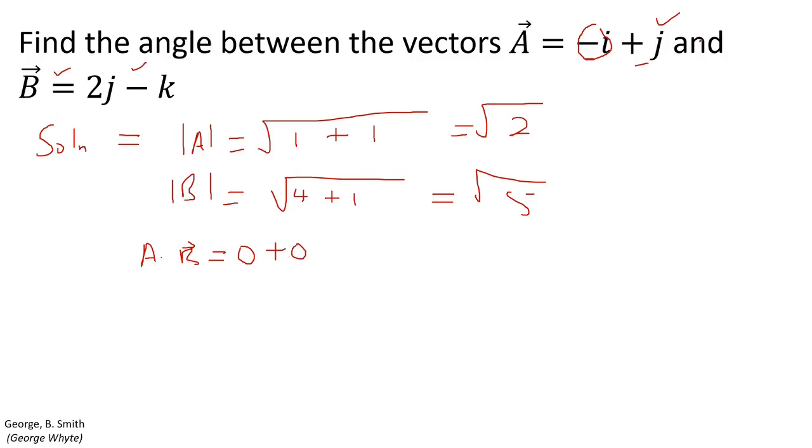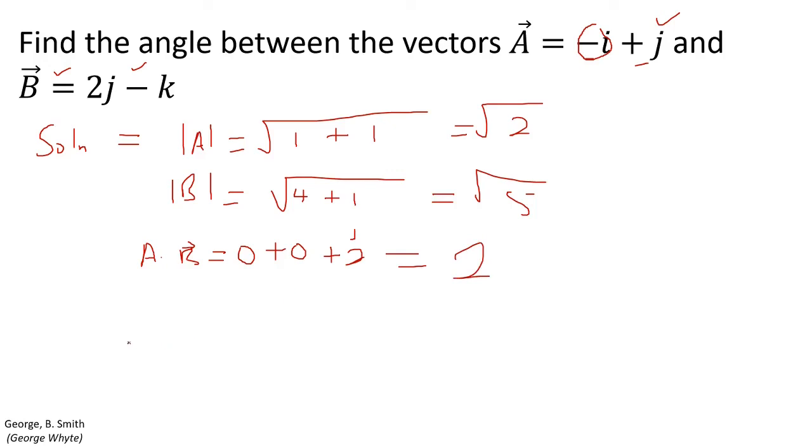For K here, what did I say? Oh, for J here this is 1 and the J here is 2. 1 times 2 will give us 2. So J is 2. This is J, please. Then for K, K here is 0. K here is minus 1. That's what will give us 0. So this is still going to boil down to be 2. So that's for the dot product.